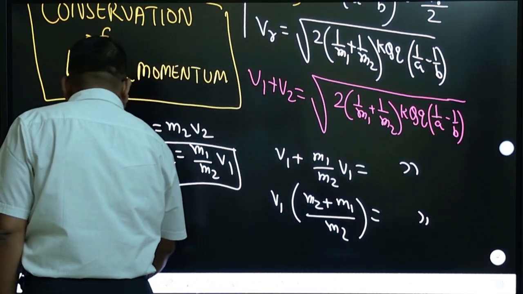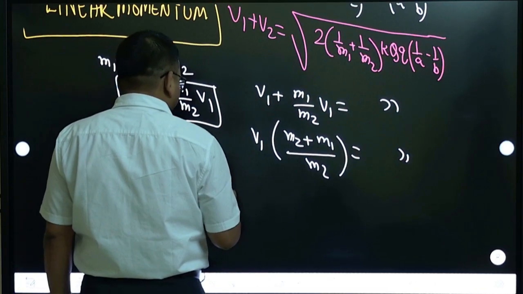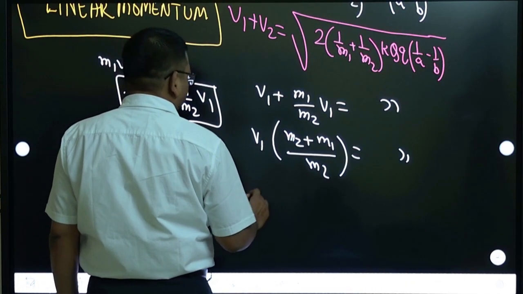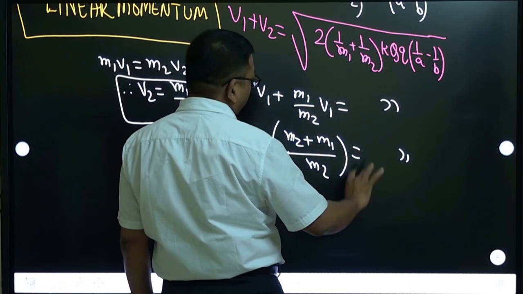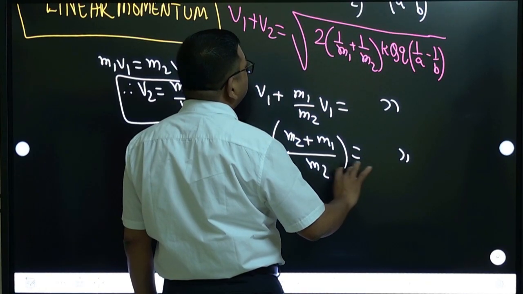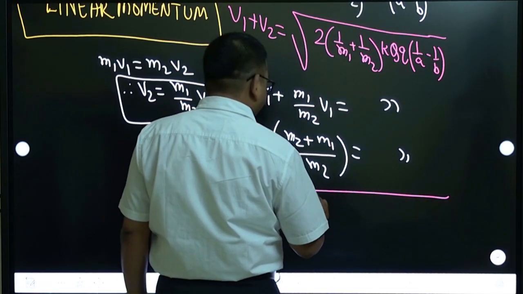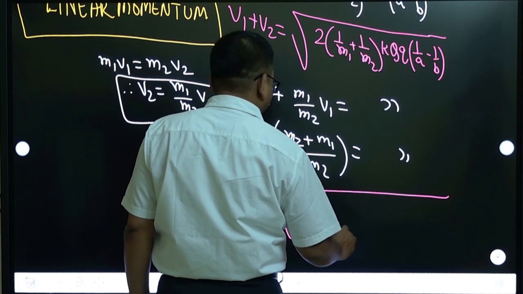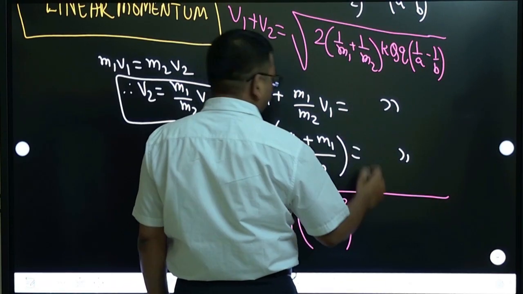Okay. Now you take out V1. So this term you will be taking that side. So V1 will equal to this term will go that side. So M2 by M1 plus M2 will go that side, and you can take inside the root. That means it will become square. So M2 by M1 plus M2, you can take a square of this inside, and this term will be there.